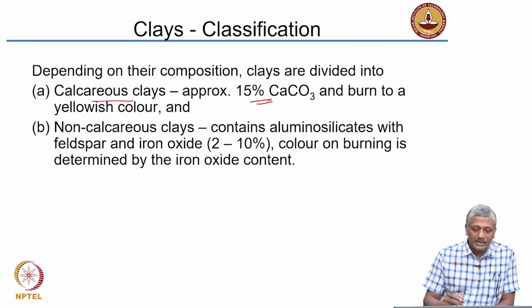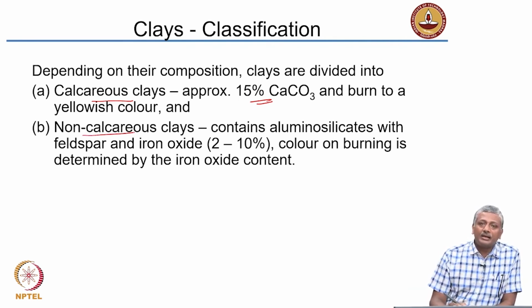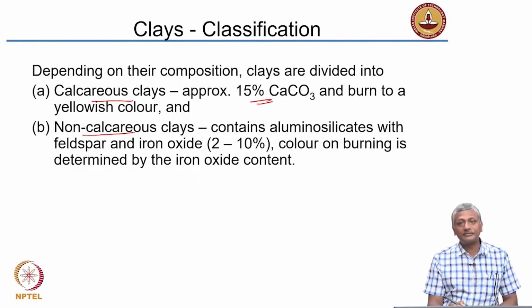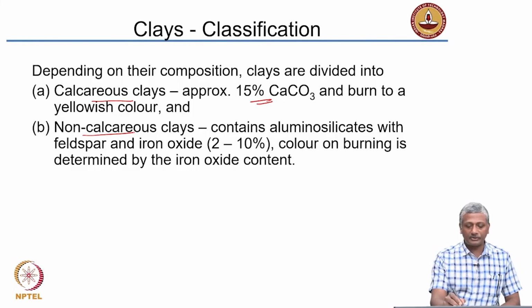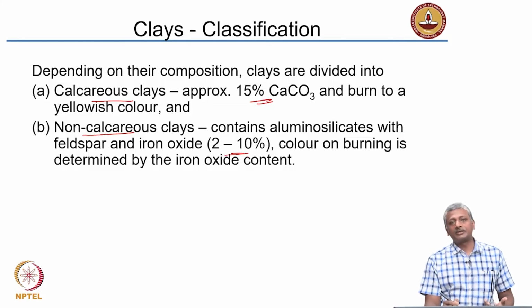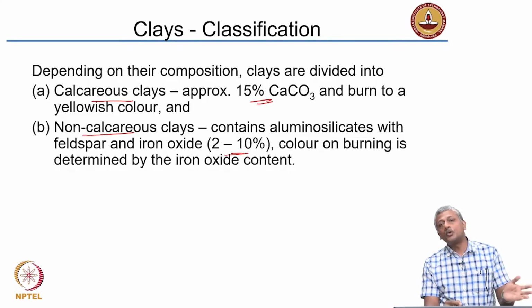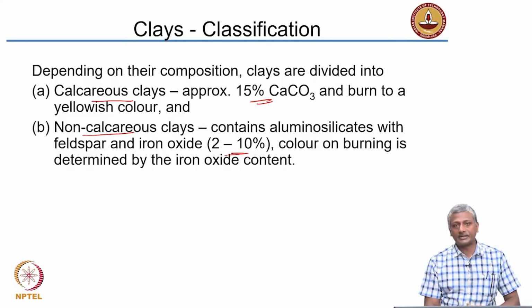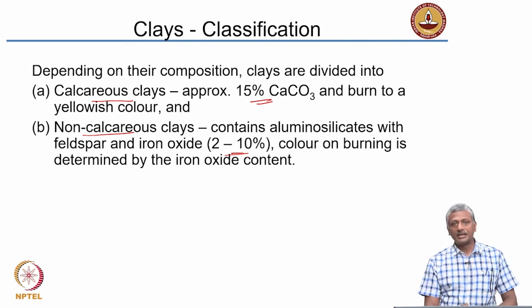Now, in the case of non-calcareous clays, which have very little calcium in them, these will have a lot of feldspars and iron oxide. And this iron oxide will tend to impart a reddish brown color after the firing. So, the extent of iron oxide present in the system will govern the color that you get, the reddishness or the brown or blackishness, depending upon the type of iron oxide that is actually present. Mostly hematitic materials would tend to give you the reddish and reddish brown colors. If you have magnetite, you will get darker varieties of brown or close to black.